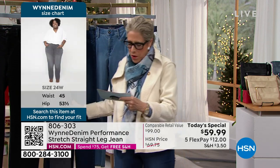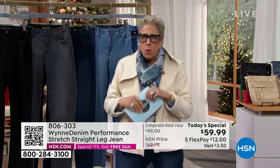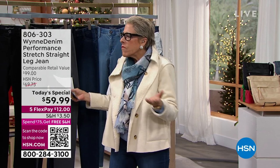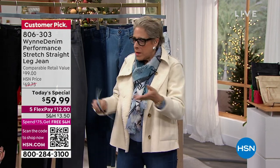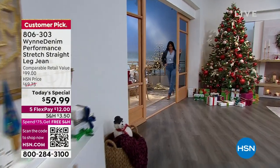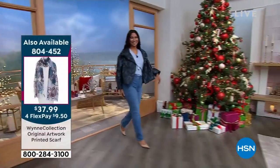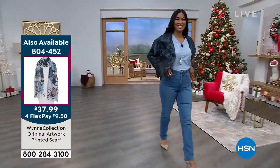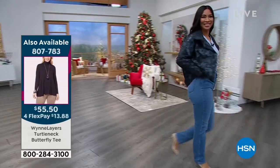Because these are what's called ring yarns. I thought jeans were just jeans. You're like, just make them for me in a size 2 through 24 and be quiet and just make it happen. And they were like, oh no, it doesn't work that way. It's like, I cannot bake a cake, it's just too complicated for me. I can cook anything else. This is like gourmet because of all the ingredients that go into it.